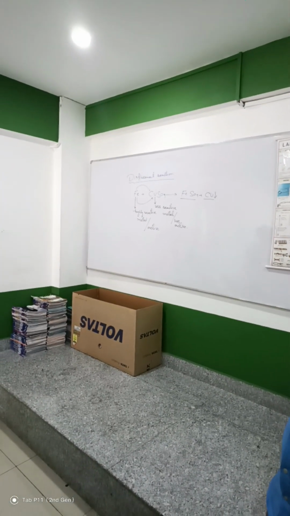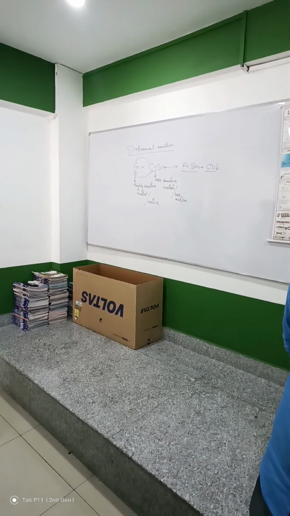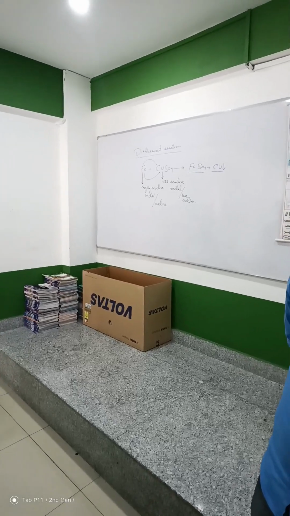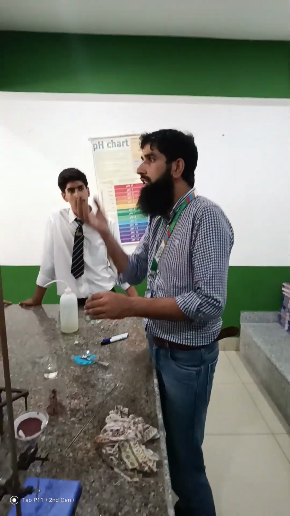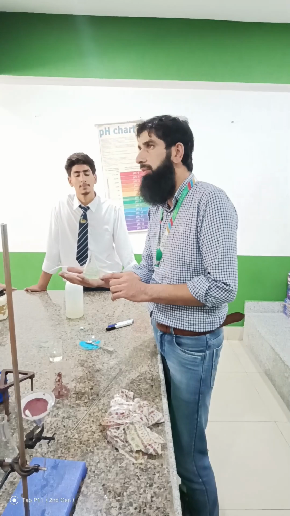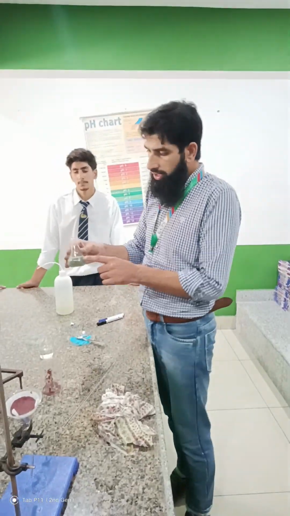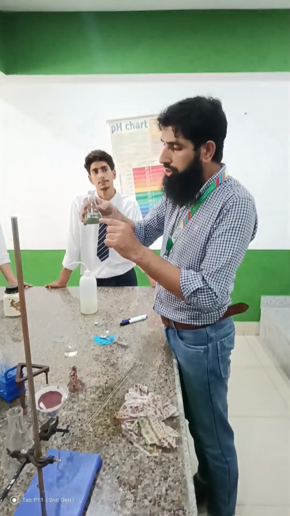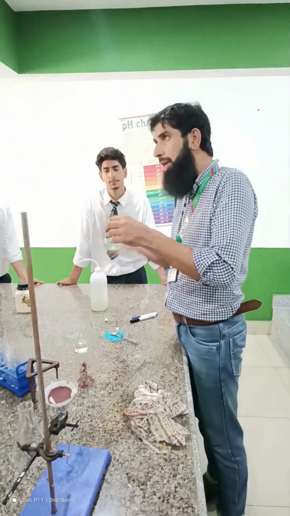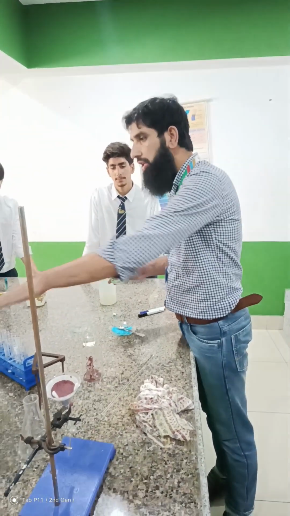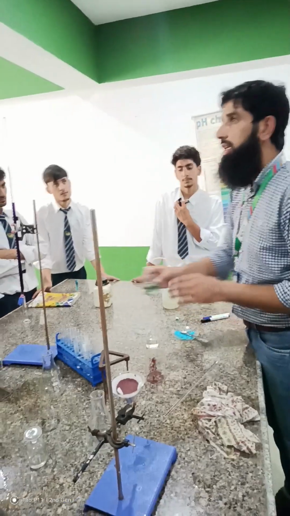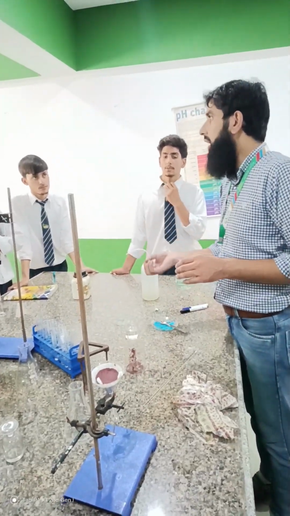Now this is our filtrate, which is water and iron sulphate. How can we separate the iron sulphate from this filtrate? There are many techniques. Either you can boil the solution, the water will evaporate and the iron sulphate will remain. Or you can concentrate it: first boil it and reduce its volume to 3/4, then put it on a wash glass and keep it for crystallization for an hour or two.